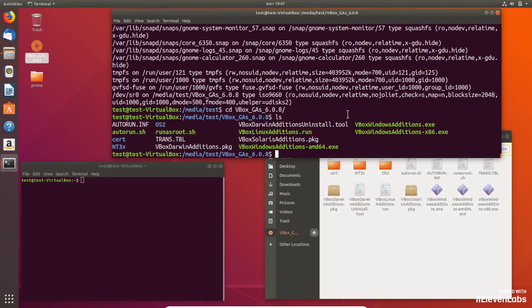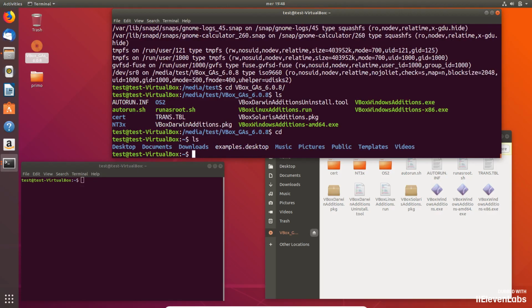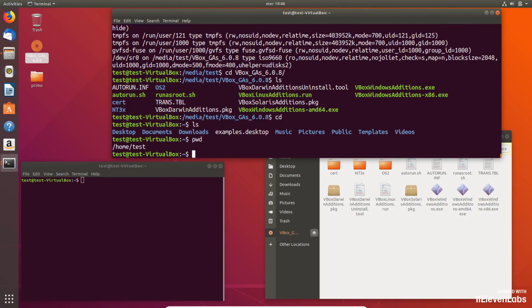The command cd, given alone, under Windows tells you the current path, while the command cd under Unix takes you to your home directory. Be patient, the world is beautiful because it is diverse. Very well, here too there are absolute paths and relative paths. For example, I want to go into media test VBox. How can I do it? So I use pwd. And I am in home test. Then I would like to do a relative path. I use cd, so I need to go back by 1. And so I go into home, then go back 1 more. And thus I go to slash, then I can do media.